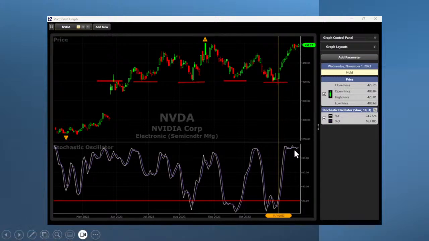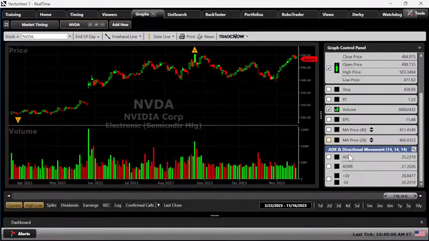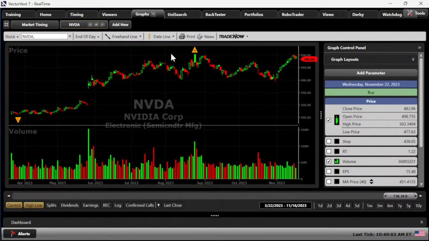It's very overbought in the short term. Look at how high stochastics is, well above 80 here. If we go to the chart, we'll show you. Put stochastics on. The stock price is failing, guys. Look what it's doing. You see this resistance level right here? It's failing to break above that zone.